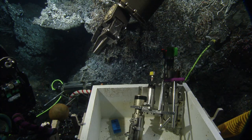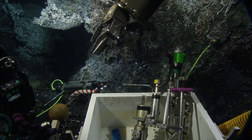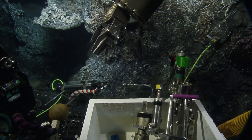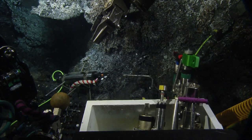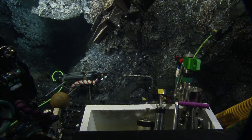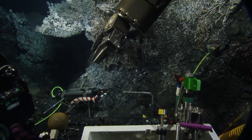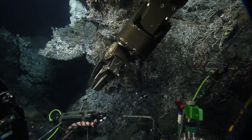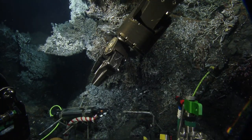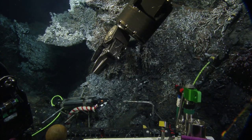Box in, please, Dave. Coming in. Just don't crush it too hard. Roger. Okay. Temperature or bars probe. Bars probe. Okay. Get the wand. Now, are we against it, Dave? Are we sat on it?